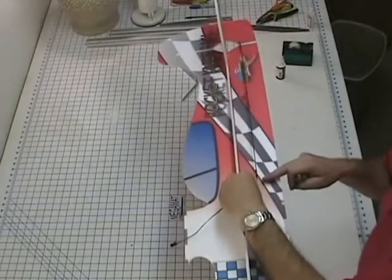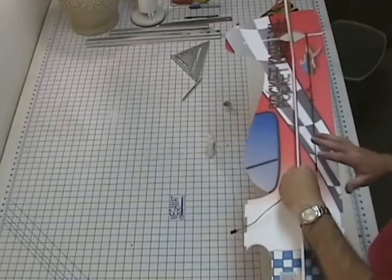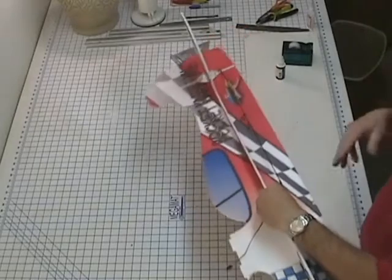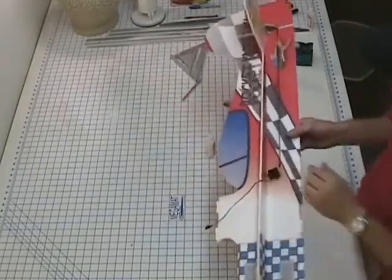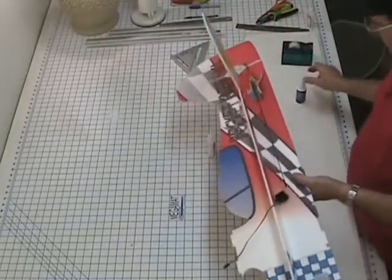Careful not to melt the foam when you do that, and if there's any accelerator anywhere near that area, do not use flame, because that stuff will immediately go up in flame and just eat right through the foam. You'll just melt your plane away in a second. So definitely keep flame and the glue and the accelerator away from each other.